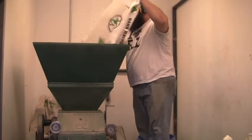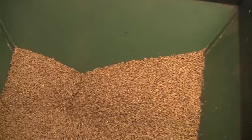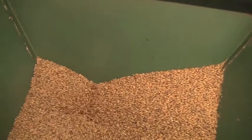So everything starts here. This is our mill. We take the grain, we put it into the mill, and it will run up to the mash tun. The mash tun is where it is mixed with water, and it sits for an hour, and the enzymes in the grain start breaking down all the sugars.